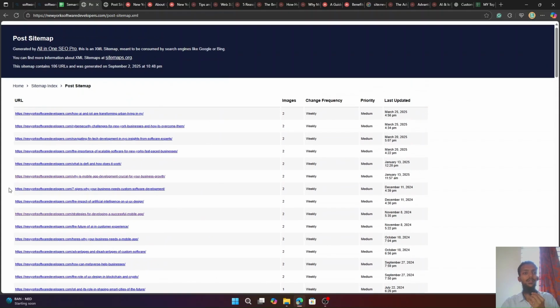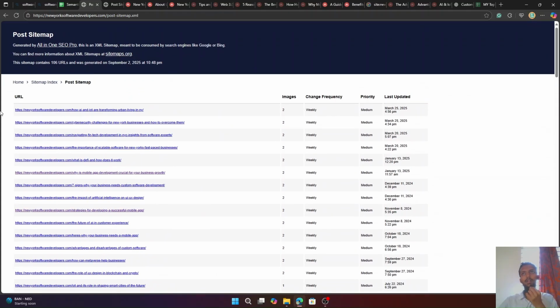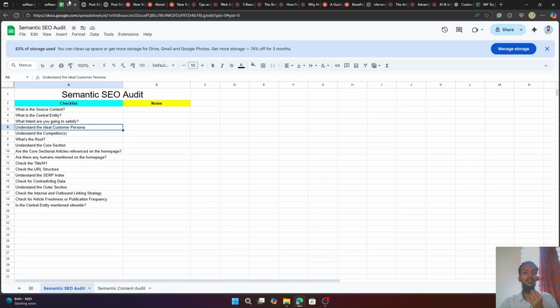You can also see service pages, where they provide services based on each type of service. So this is also clearly understandable if you go to this website.